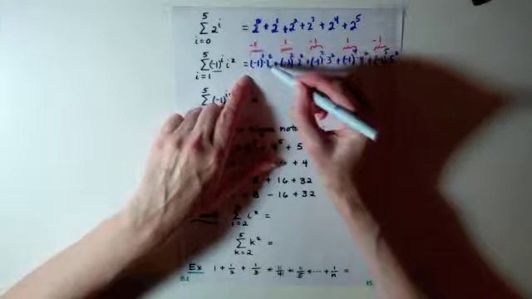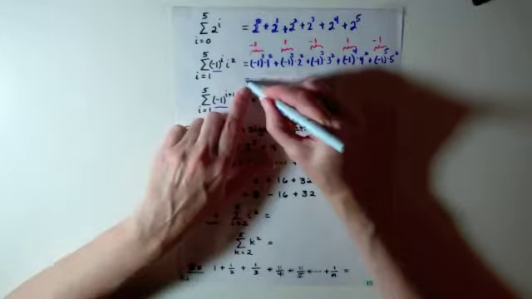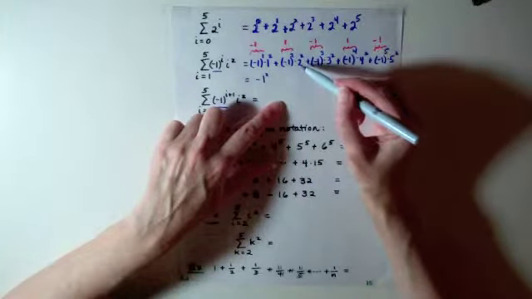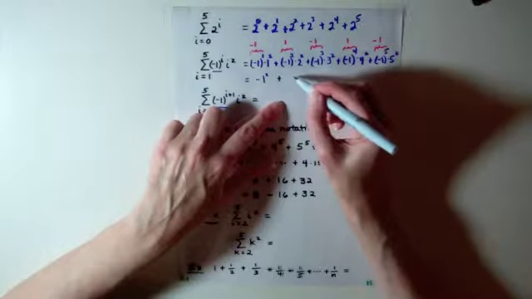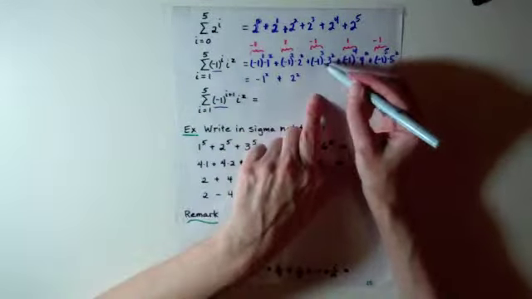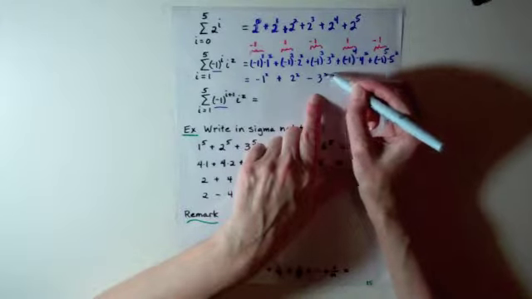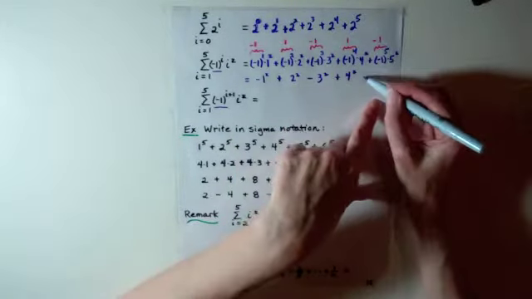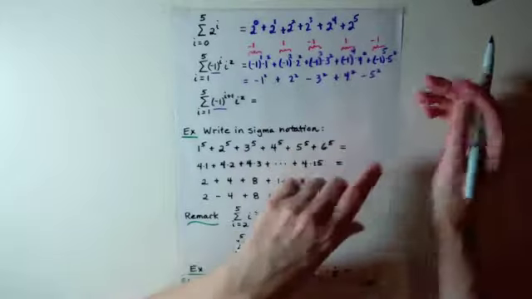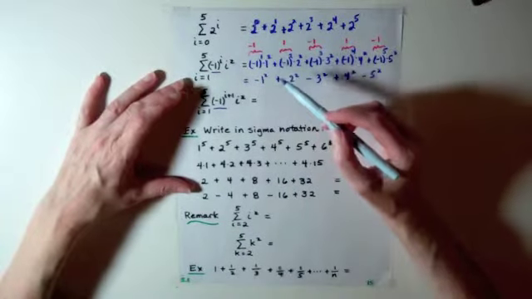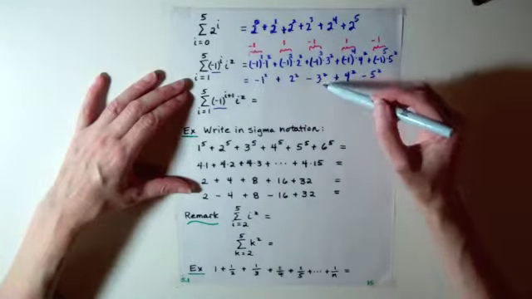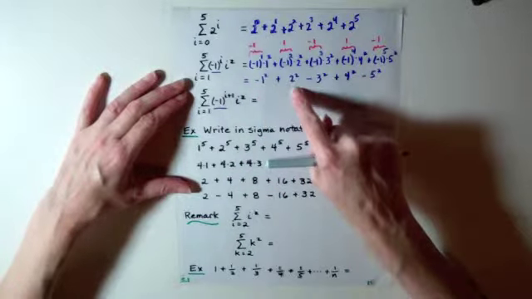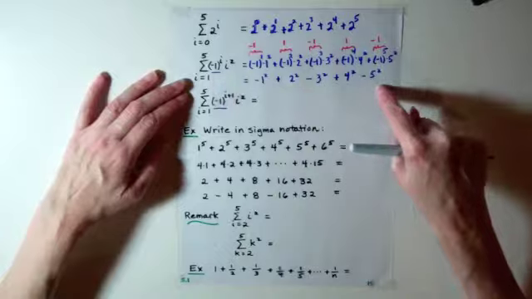And what does that do to our terms? Well, if I multiply -1 times this 1 squared factor, I get -1 squared. And if I multiply +1 times this 2 squared factor, I get +2 squared. And here I will get a -3 squared. Here I'll get a positive 4 squared, and here I will get a negative 5 squared. So I included this example because it's an example of what's called an alternating series. It's terms whose signs are alternating, a negative term, then we add on a positive term, then we add on a negative term, positive, negative, and so on.